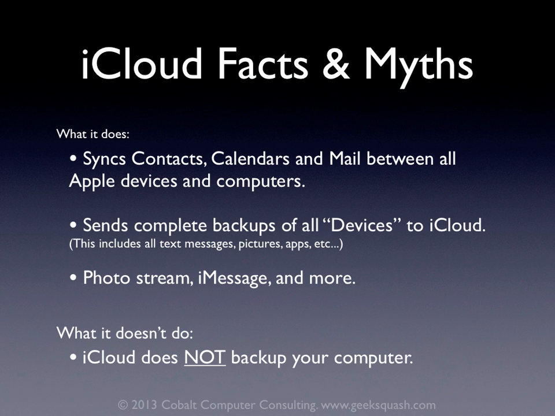Your computer has a lot more data than these devices, so normally you're going to have an external hard drive, and you've got something built into your Mac called Time Machine. So go buy an $80 or $90 hard drive, get a 500 gigabyte or a 1 terabyte, and use that. You plug that into your computer. It'll ask you if you want to use this hard drive as a backup for Time Machine. You say yes, and you don't have to worry about it anymore.